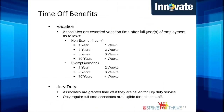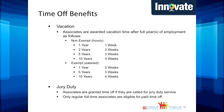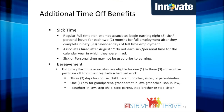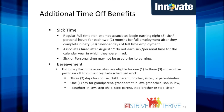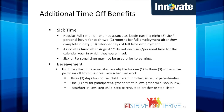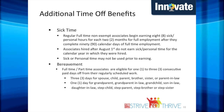Associates will earn vacation time after the years displayed on the screen. Non-exempt and exempt employees can receive up to four weeks of paid vacation. Full-time associates can be granted paid time off if they are called to jury duty. Sick time is available to full-time, non-exempt associates. You will earn sick and personal hours for each two months of full-time employment after you complete 90 days. If you are hired after August 1st, you do not earn any time for the current calendar year, and you cannot use time prior to earning the hours. Full and part-time associates can be eligible for one to three consecutive paid days off due to bereavement. Three days can consist of a spouse, child, parent, brother, sister, or parent-in-law. One day is granted for other relatives. Please review the employee handbook for clarification.